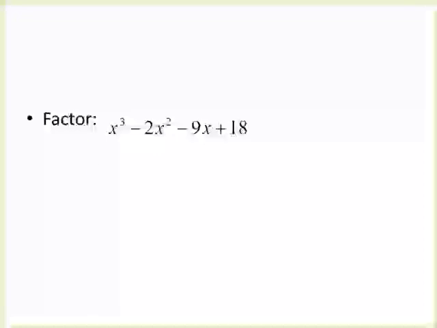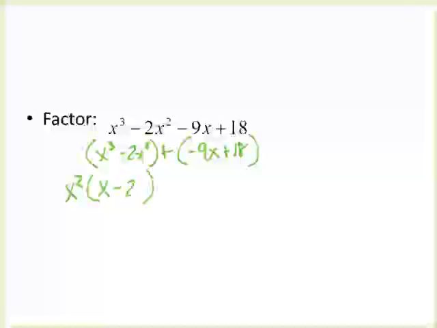So first thing we do is group together the first 2 terms plus group together the last 2 terms. And it has to be a plus in the middle, so if that third term is negative, that negative's got to stay in that second group. Then we factor out what's in common in each group. So what matches in the first group? X squared. If I divide an x squared out of there, what's left over? An x minus 2. Taking away x squared from the x cubed leaves 1x. Then from the second one, all went out, so there's just that negative 2 left.